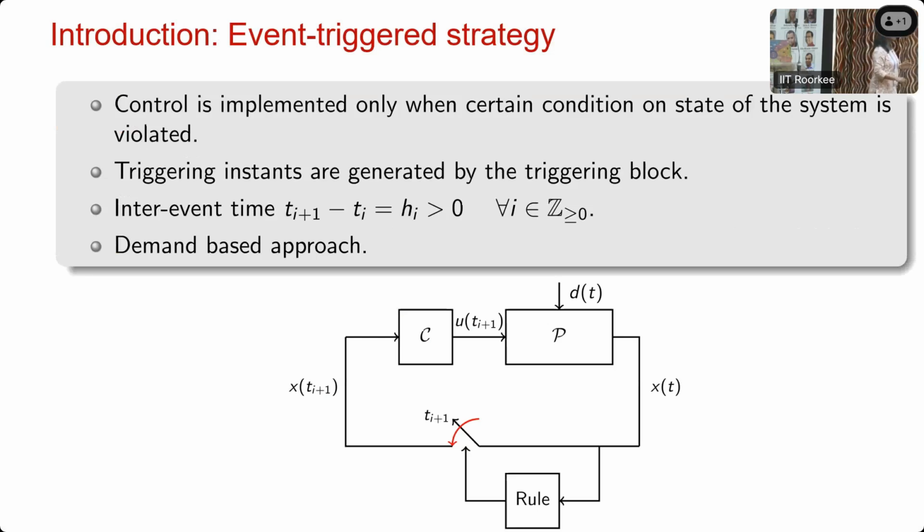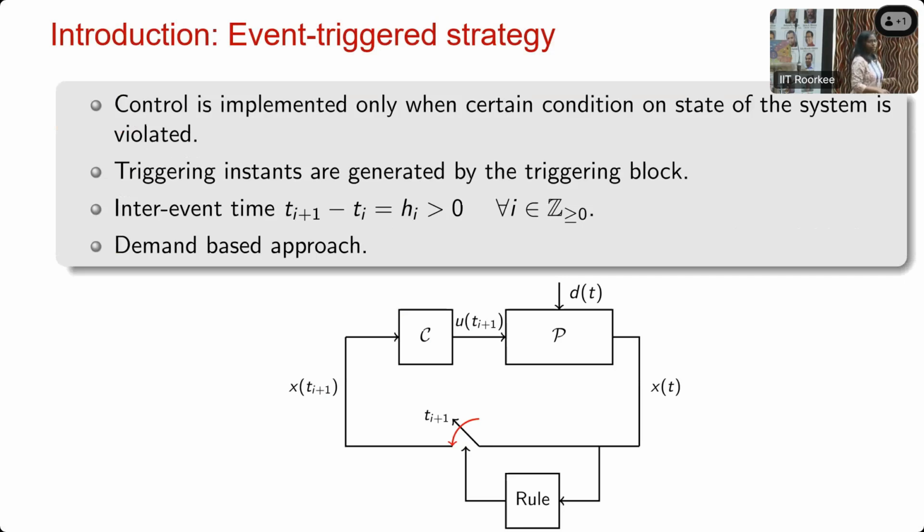when I started, I studied the Tabuada paper, which came in 2007. And now you can see that it has evolved a lot, and these rules are obtained using parameterized states, outputs, and even input-based rules have been proposed. So in our work, we have designed this triggering rule based on the states of the system.